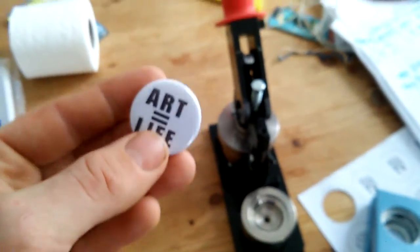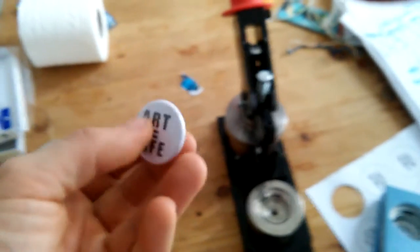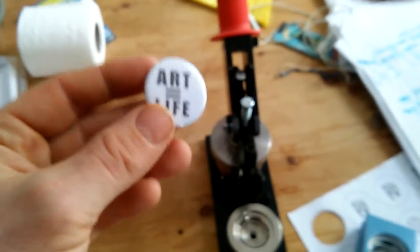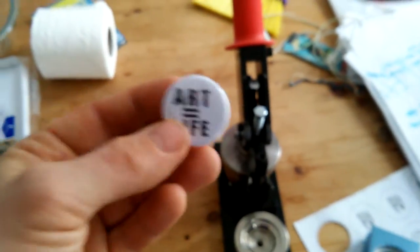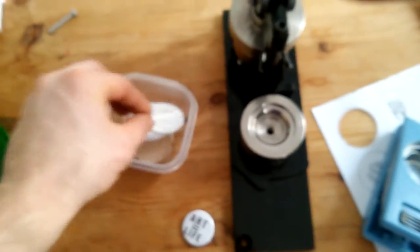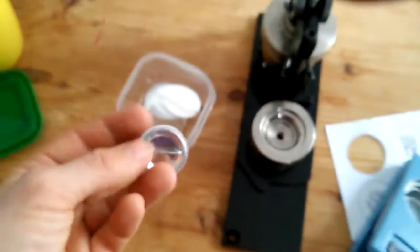You definitely want to offer a minimum because you don't want somebody to say, I want a button, unless you charge like $5, but that's another option, which brings me to my next point. So you've got your wholesale customers who are going to resell these, or they have a budget for marketing their stuff or promoting the event. So you kind of have to keep it cheap for them, but it's okay because you buy all these parts in bulk and it costs next to nothing. 1,000 of the back and the front pieces is like $40 or something. So you get a lot of mileage out of that.